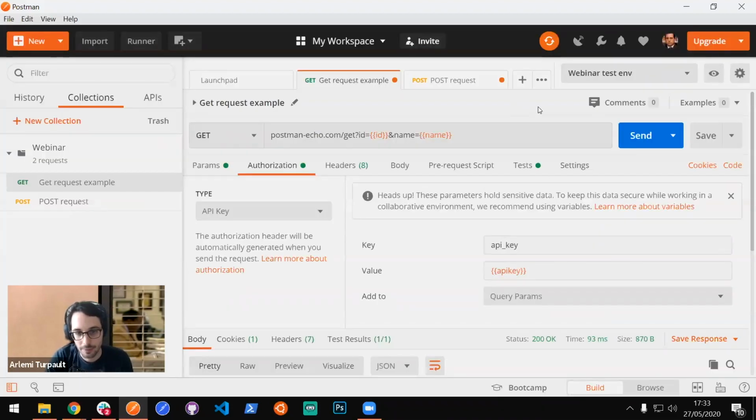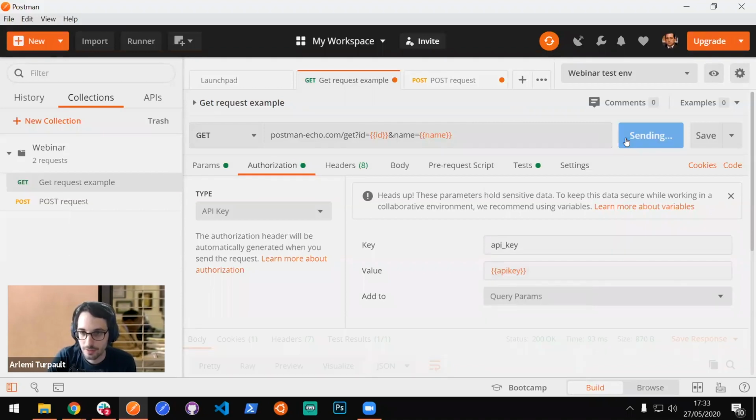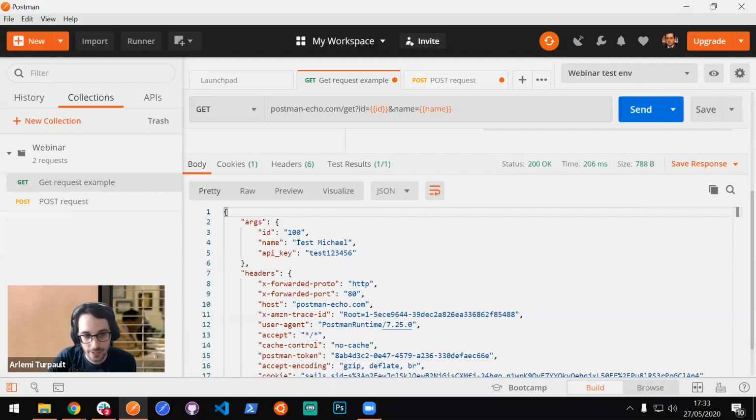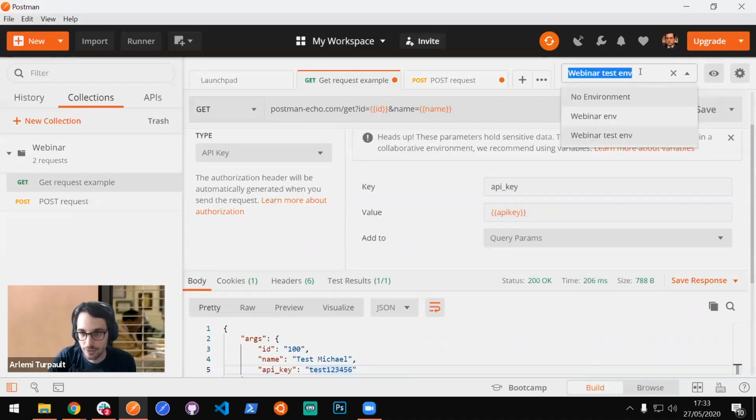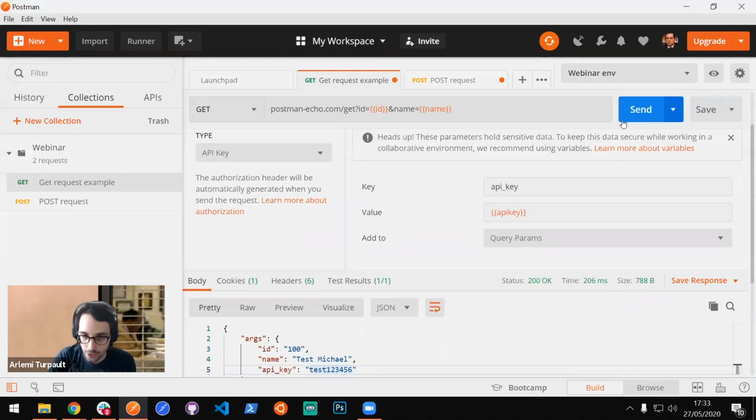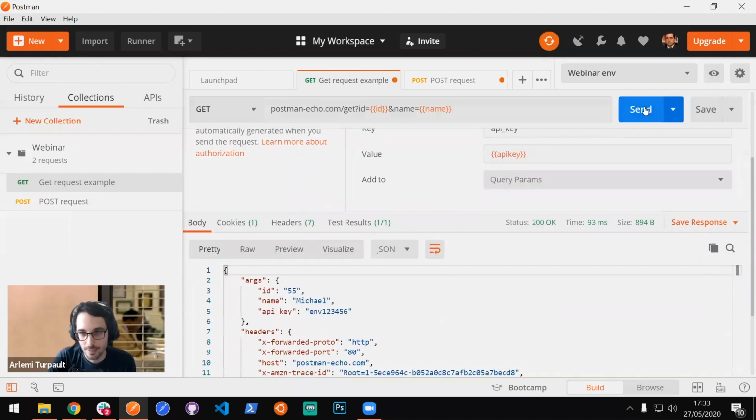All right, so sending that request now, as you can see, it resolves and turned to orange. We'll show an API key of this value. If I switch to my production environment, let's say, it's going to just say env123456.